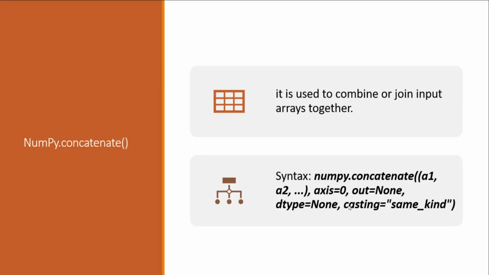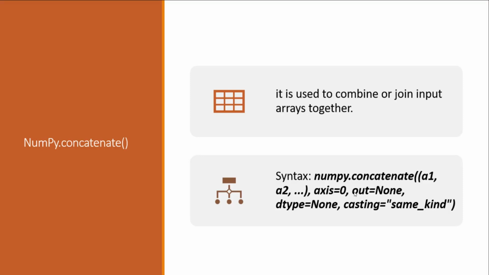Here is the syntax of numpy.concatenate. Within this function, the first two parameters are a1 and a2 that specify the sequence of input arrays, where all the input arrays must have the same shape. The next parameter is axis. By default it takes the value None. If the parameter value is 0 or 1, then it will concatenate vertically or horizontally. The last parameter is out.